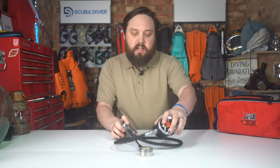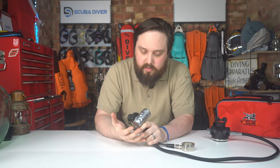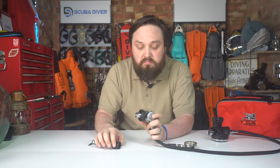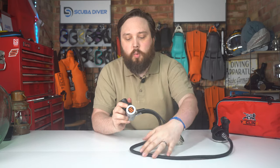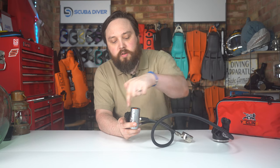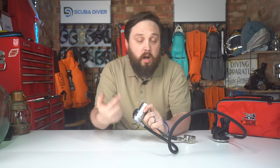Let's take a closer look at the first stage, because that's where all the action kind of happens. The first stage comes with a dust cap that unscrews on the DIN version, and you get a little tassel so you can attach it if you want. There's an environmental seal with the Techline logo on it, which just prevents contaminants from getting in but is still flexible so it can respond to pressure and the first stage can balance itself. Two high pressure ports, one on either side — I've fitted the SPG to one side, but you can fit a wireless air transmitter or whatever you want to the second high pressure port.